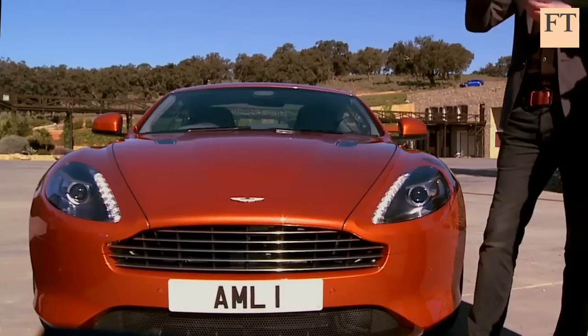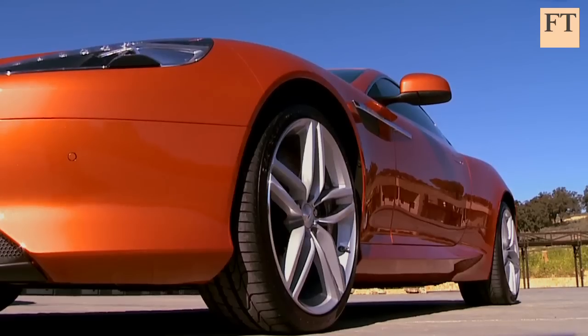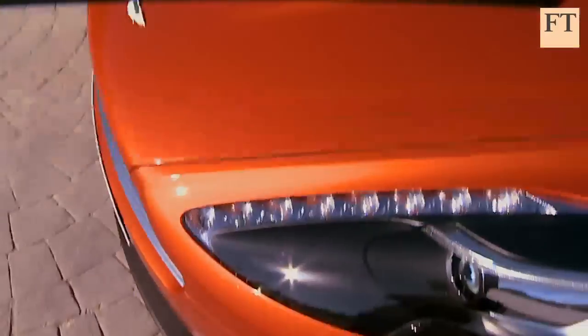And the Virage? The Virage is a great balance of opposites. If you take the front end, for instance, it gives this car a unique character. It's assertive but never aggressive. Is it going to eat into DB9 sales? No, we don't believe so. We're offering customers more choice, so you have DB9, Virage and DBS. They all offer unique characters.